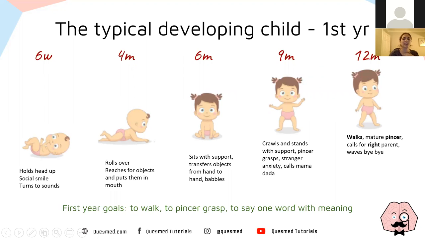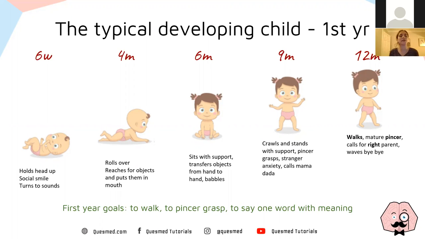So I've summarized a little bit what you would expect a child in the first year of life to be able to do in all the various domains. I think the first year is perhaps the one that's a little bit harder, but also more important to remember, which is where you'll pick out a lot of the developmental delays. Parents are paying a lot of attention to these babies when they're up to 1 year old and spending a lot of time together.